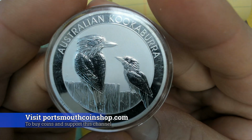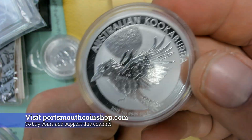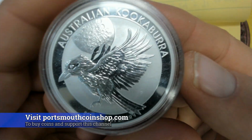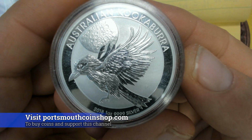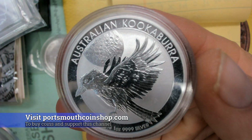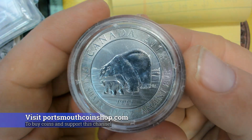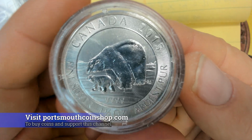But when it comes to damaged coins or damaged silver or anything like that, it does end up reselling for less. So you don't really know how people are going to react to it when you take it in and say, look, I just want to sell this. I got, it's silver. How much you give me for it? And a dealer is going to pay you less if it's damaged.